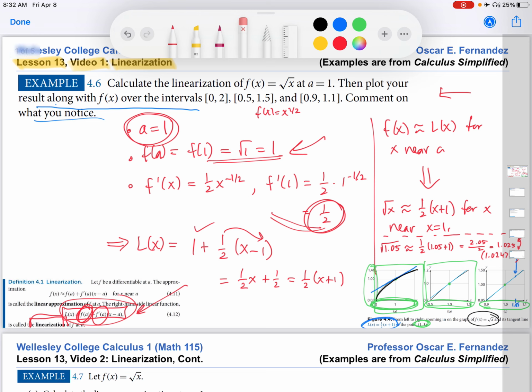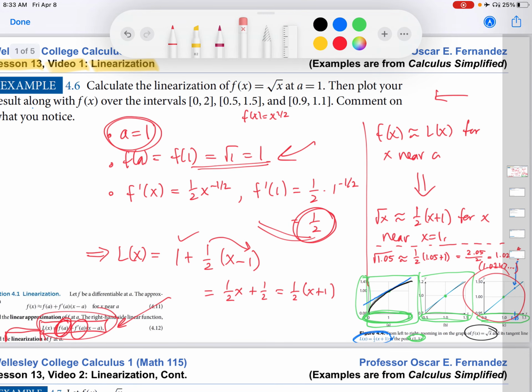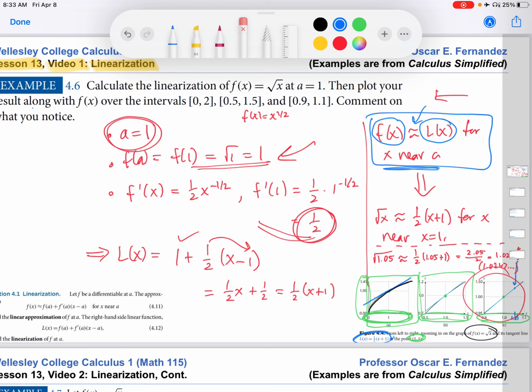We talked about the fact that linearization is nothing other than an attempt to use the fact that the tangent line to a graph at a point, when you zoom in, looks very much like the graph itself. So have this picture down here in mind. Written out mathematically, that means the values of the function are approximately equal to the values of the tangent line when the x value is near a, the point of tangency. And if you unwrap this like we did in the beginning of the video, that gives you an actual equation for the tangent line.